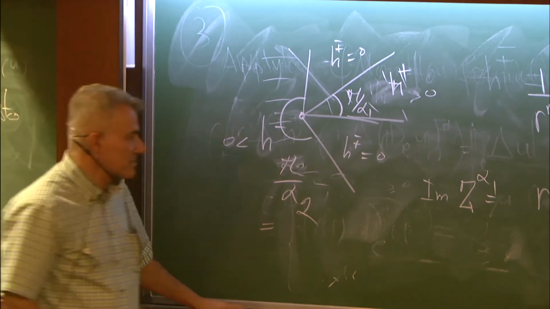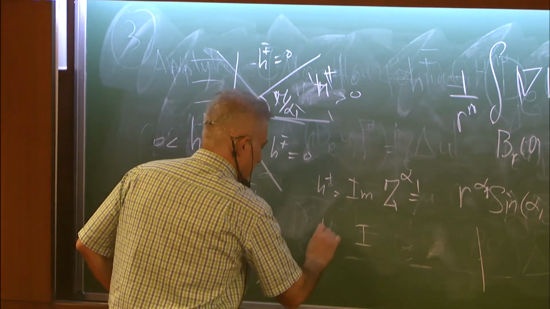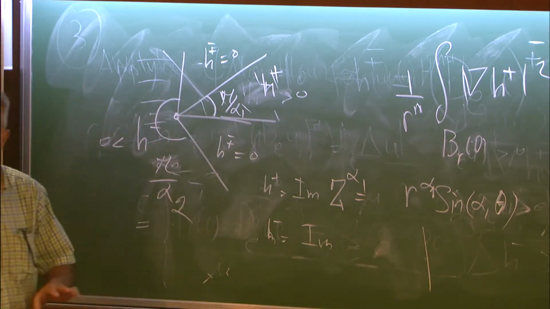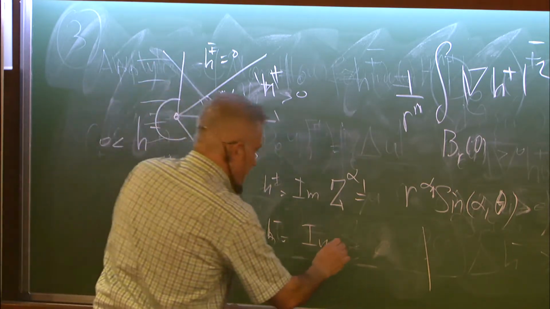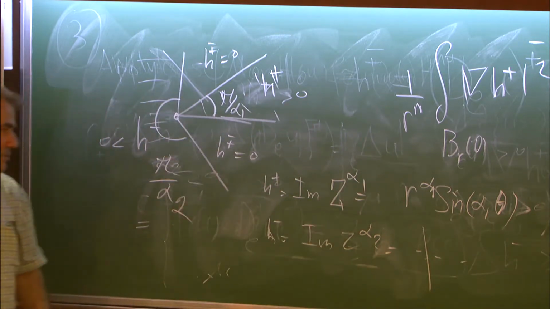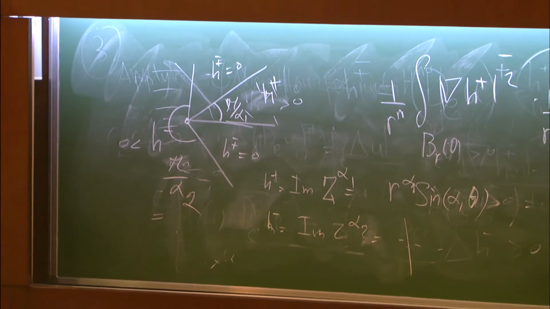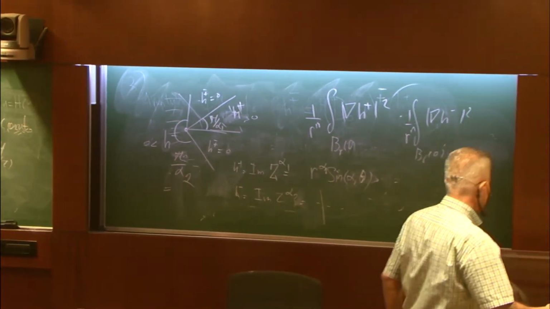So the next one is the imaginary part of the function. So this is h plus, this is h minus. The imaginary, so plus and minus are not related to positive or negative. So I'm just looking at the function here and then 0. The imaginary part of z to alpha 2 is something similar with alpha 2. And that's the picture of it. I'm sorry, the board is not so clean, but can't do much about it.